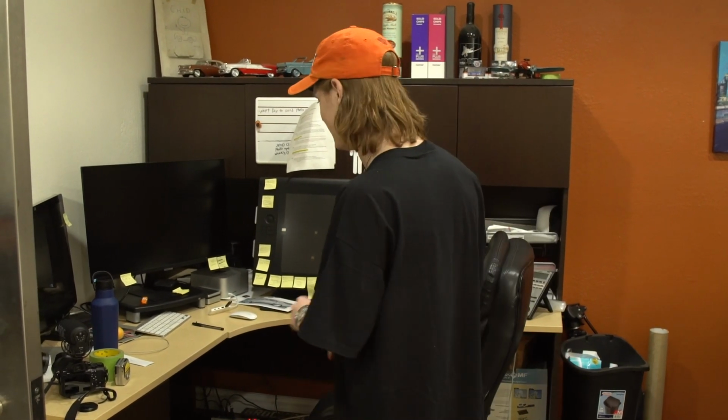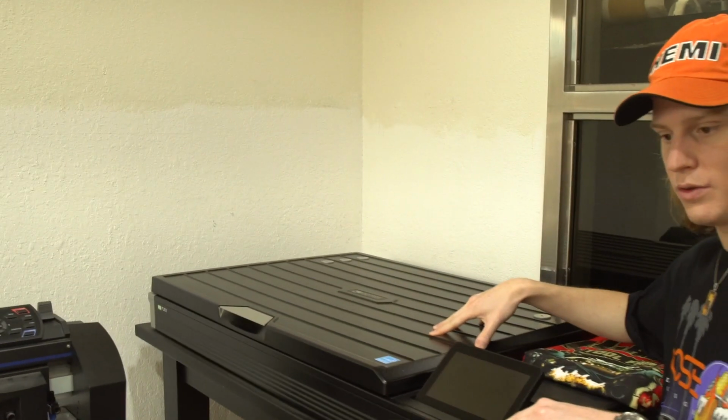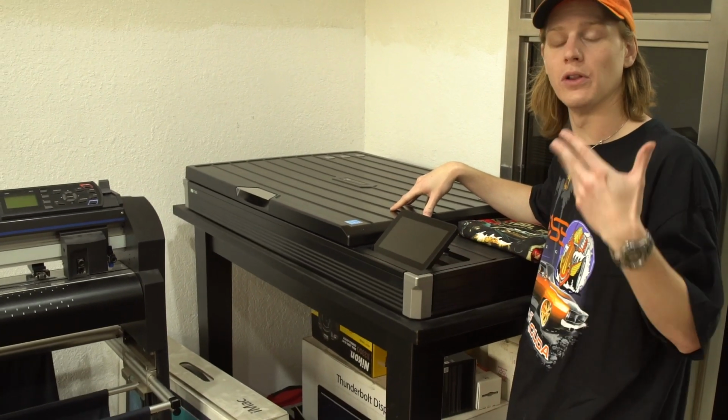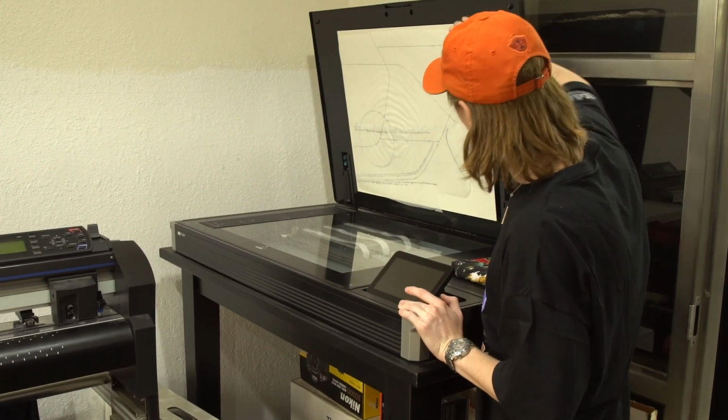Obviously, there's a lot of things I want to get around to. I've got a 3-monitor setup over here with the Wacom tablet, so if I'm working on like Photoshop images or things like that, I can use my Wacom pencil and work with it, physically instead of just relying on a mouse, which is really nice. Over here is our very high quality scanner. As you can probably imagine, my dad churns out a lot of artwork, and these are where they all get scanned.